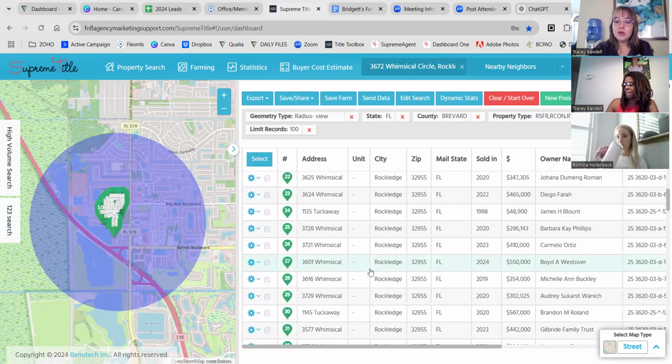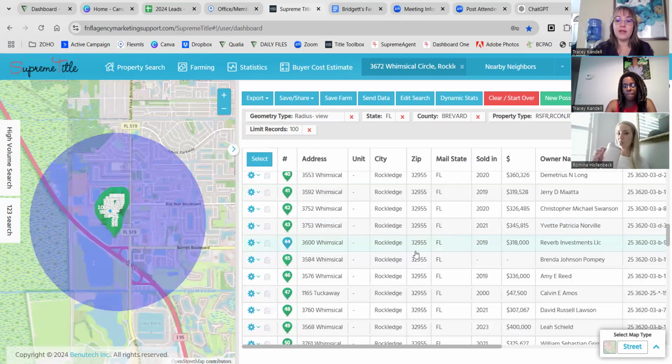But sometimes, like this one says non-owner occupied, it's blue, but their mail state is Florida, and it's an LLC. Sometimes people will associate their business with a different address, like an office address. So it might be owner occupied, but they just have their records with their LLC address, which might be an office. So that's why I'm saying take it with a grain of salt.